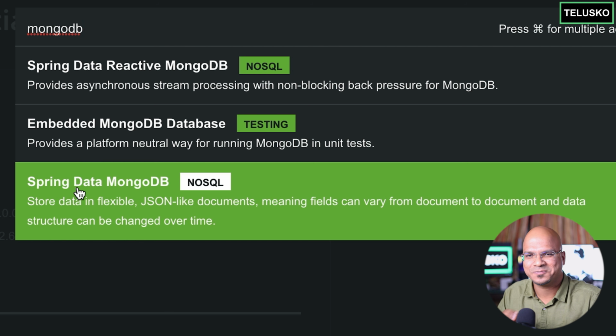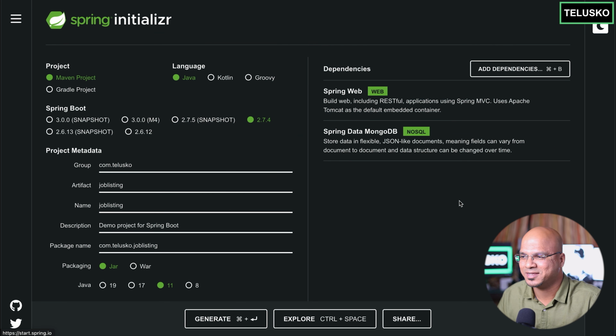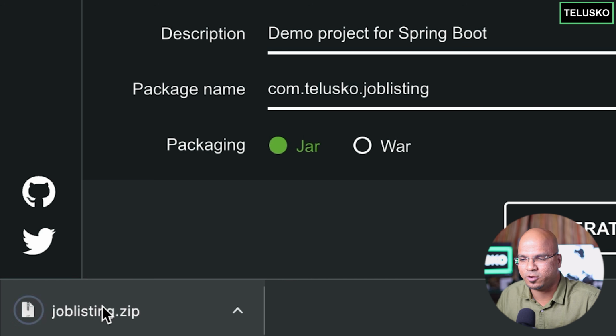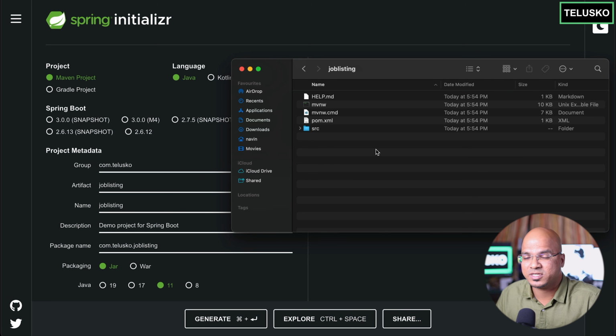And the beauty is, all these things happen with a smaller amount of lines. And trust me, it's beautiful. If I click on this, you don't have to write a lot of lines, and sometimes it's tricky when you have a lot of lines. So I will click on generate, and you can see we got our project here. I will just unzip this project. You can see this is the project which is unzipped.